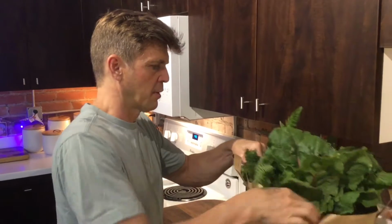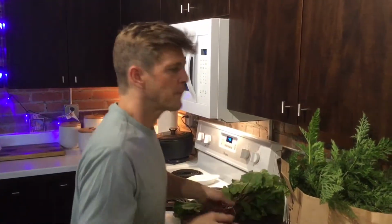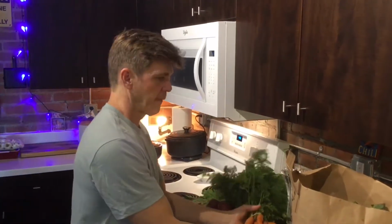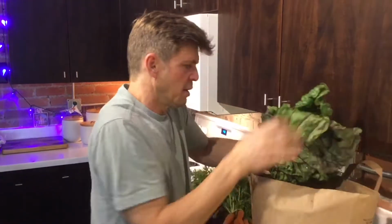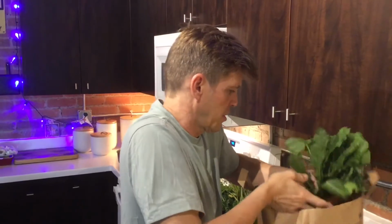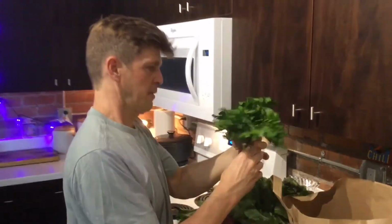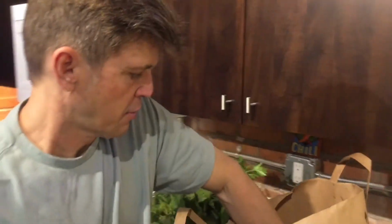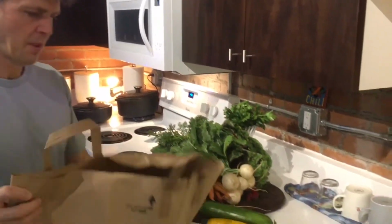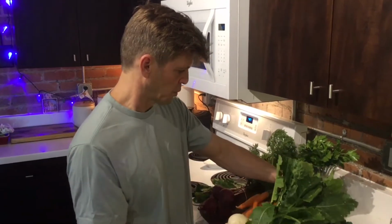Well, we got all kinds of stuff in here. Got some fresh beets. Some very nice organic carrots. Fresh organic chard. Turnips, one of my favorites. And fresh parsley. Just set that in there like so. And a couple of organic squashes. Got some incredible stuff from that farm store.